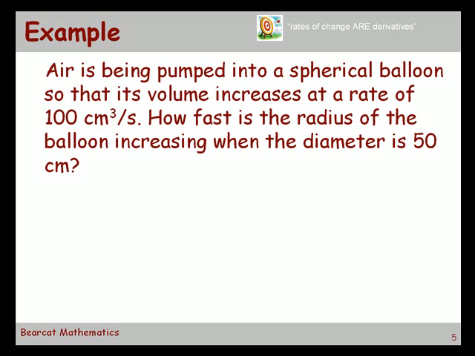What else are we looking at here? Okay, we're looking at the diameter of the balloon, and related to that, the radius, right? Are we just looking at the diameter and the radius, or are we looking at, like we said on the other one, a rate? How fast is the radius increasing? Isn't that a rate? Is that a known or an unknown? So we've got a known rate, we've got an unknown rate. We need to relate those somehow.